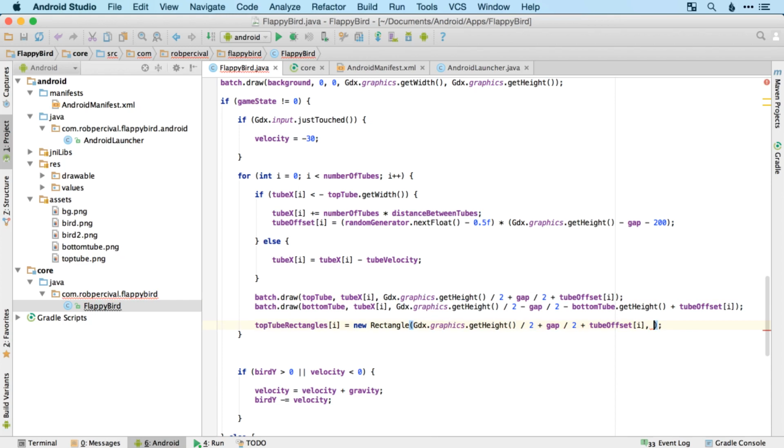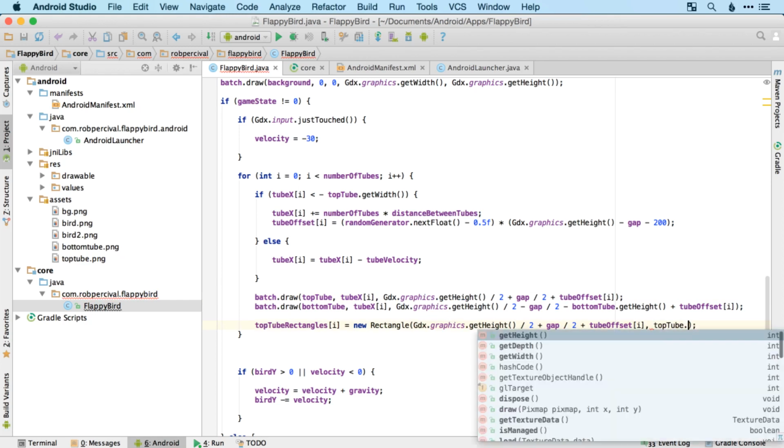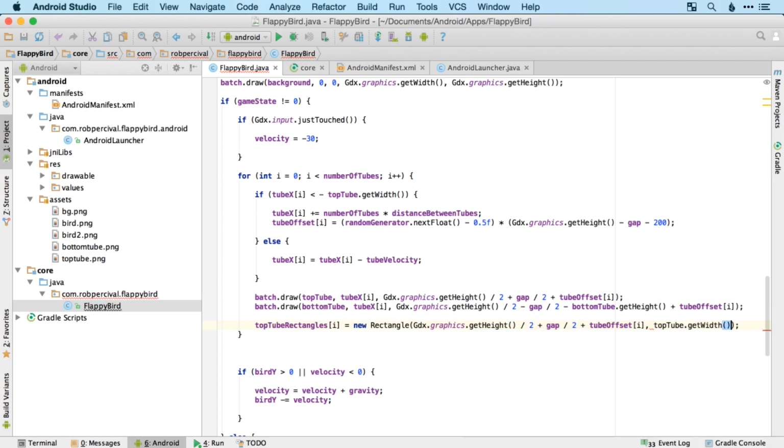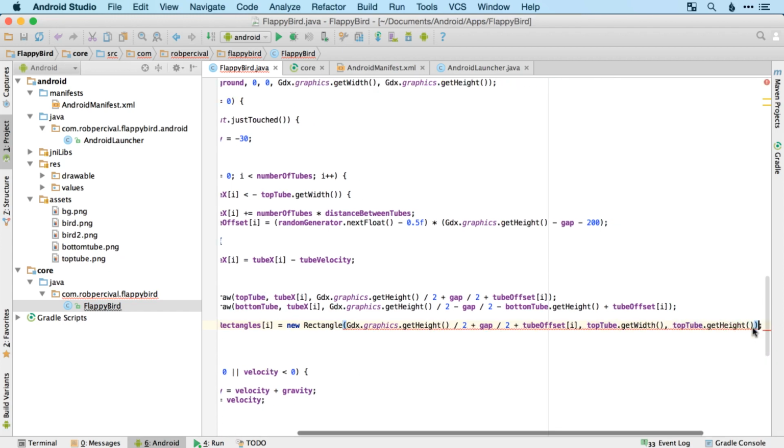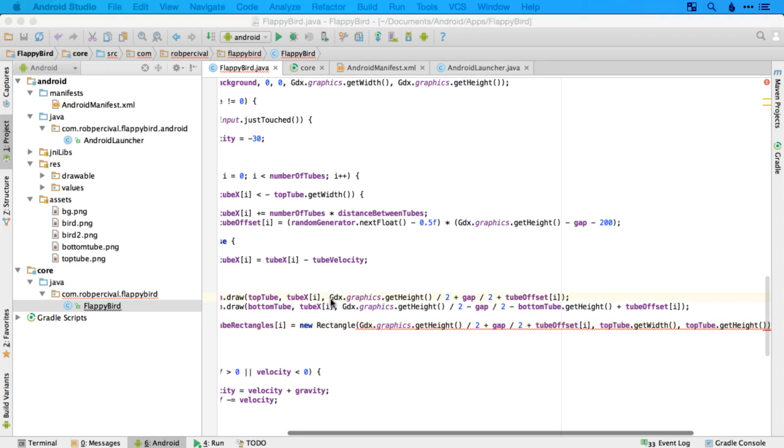And then the width of the rectangle is going to be the same as the width of top tube, so that's just top tube dot get width. And the height is going to be the same as the height of top tube, so top tube dot get height. And I think I actually missed the X coordinate there. I've only got the Y coordinate.